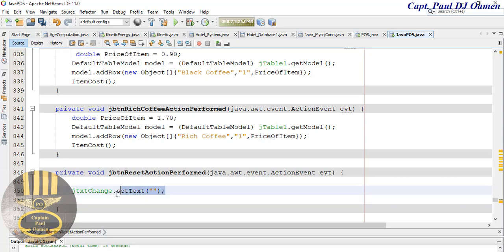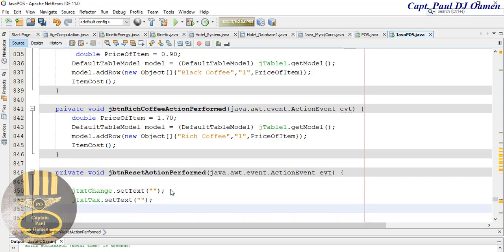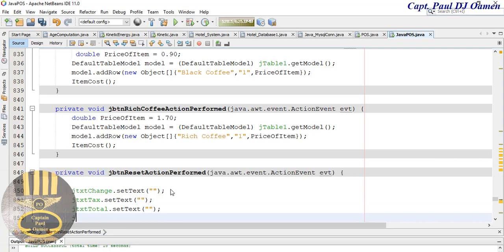Let's come in here, tags, grab that. jTxt. There should be a J in front of that. jTxt tabs, paste. jTxt total, paste. jTxt subtotal, paste.